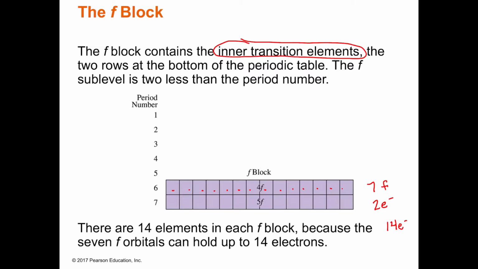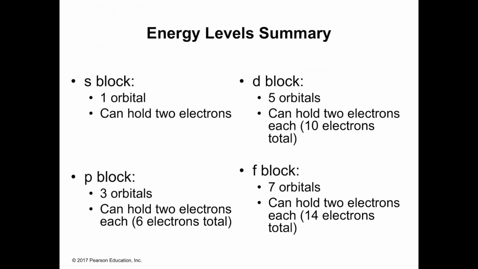But what I want you to remember, right? I keep telling you SPDF, and SPDF is odd. So we've got this whole summary here with SPDF, but the main thing that I want you to know is that SPDF is an odd thing to say. So these are the shapes of the orbitals. And then we can figure out the number of orbitals by remembering all of the odd numbers. Okay, so again, me saying SPDF is odd.